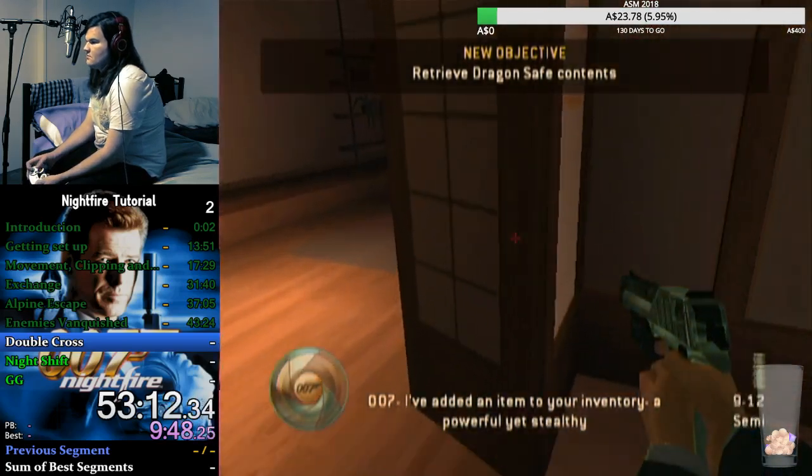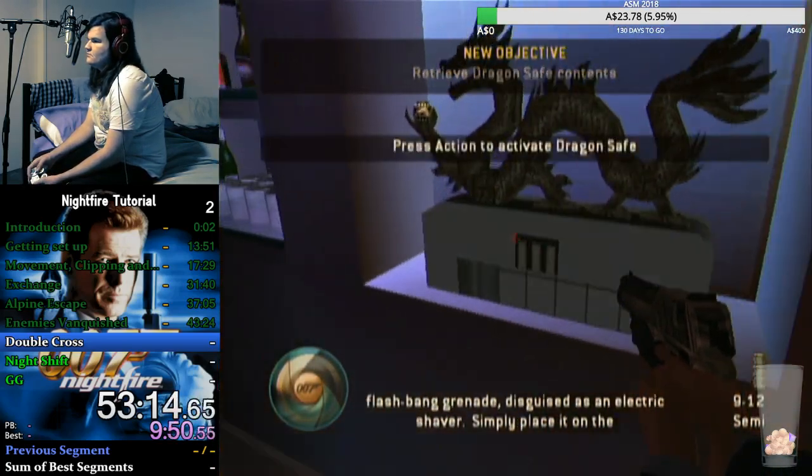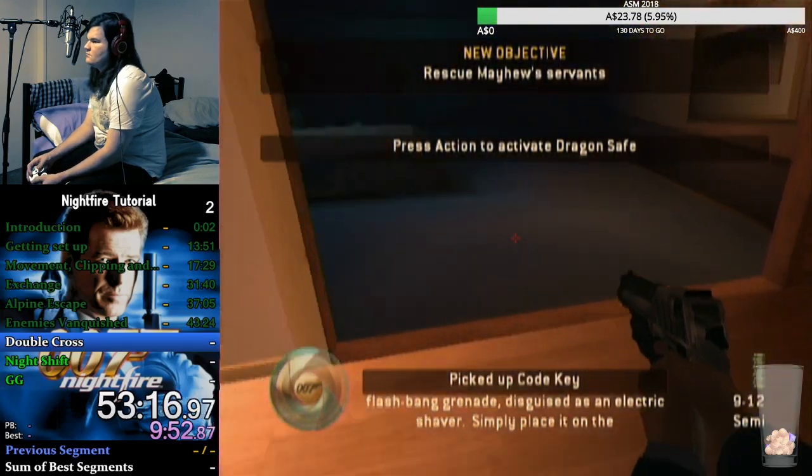I've added an item to your inventory. A powerful yet stealthy flashbang grenade disguised as an electric shaver.